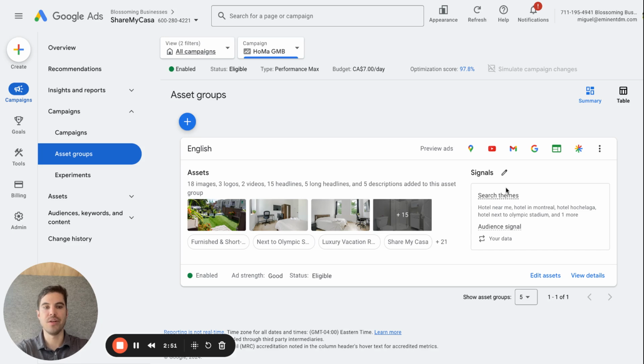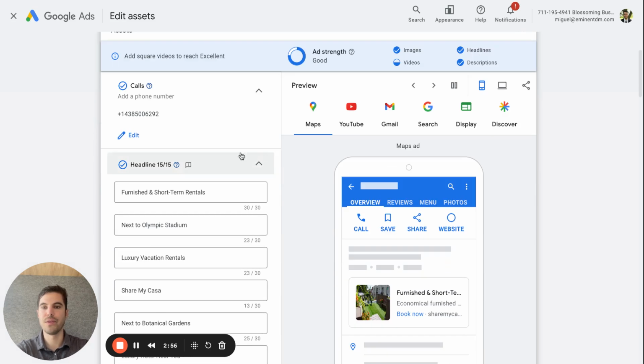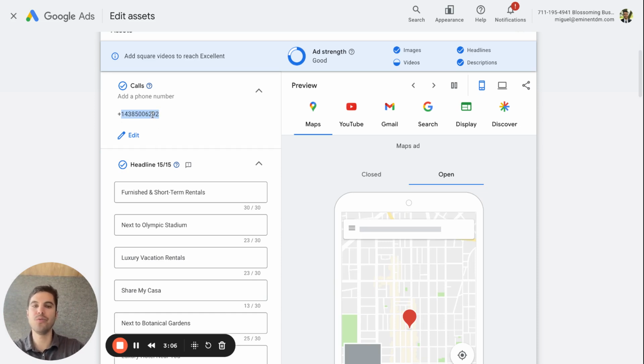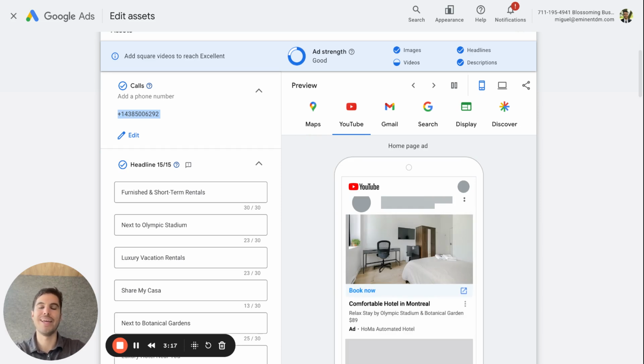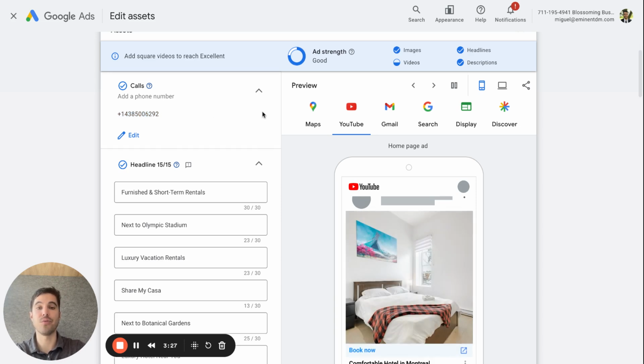Pretty much I just set up the assets that we needed to put on here, which were the images of the hotel and the phone number. It is a call tracking phone number we have, even though Google does have an option to do it with their own Google tracking number. We set it not to do that because what ends up happening is that with these ones, they're recorded calls. With Google's, we can track conversions, but we can't track any calls there. It would switch the call tracking number that we have if we set it to Google, which would eliminate the call recording ability. So we just take it off and use our own call tracking number.